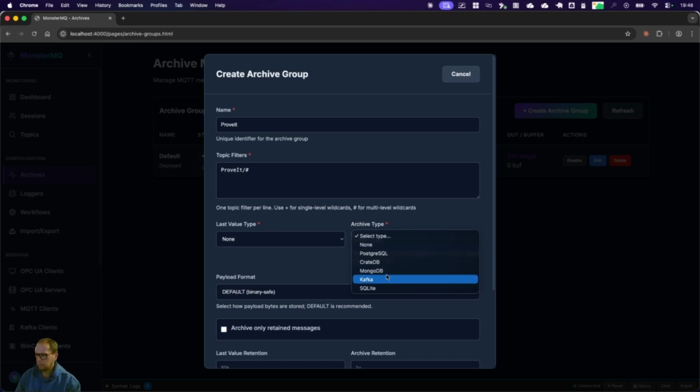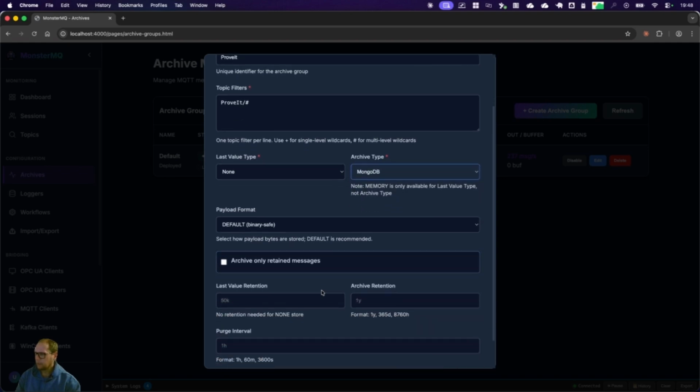In that case, I'm using MongoDB as my primary database. Payload format I can use JSON here, because MongoDB handles JSON very well, and most of the topics in our case of ProofIt also have JSON as a payload. If it is not JSON, then it will still be stored as binary in the table.